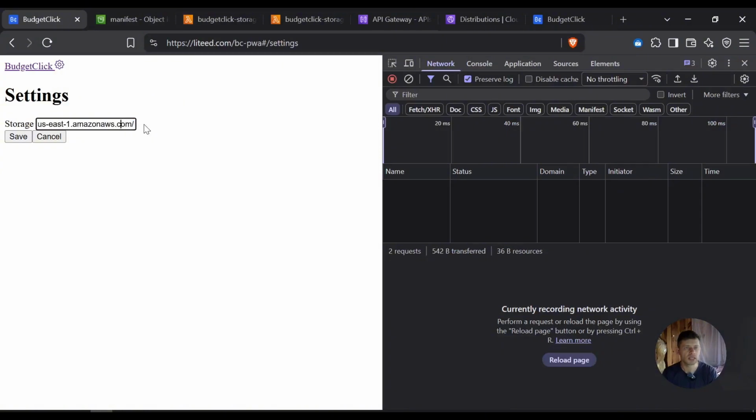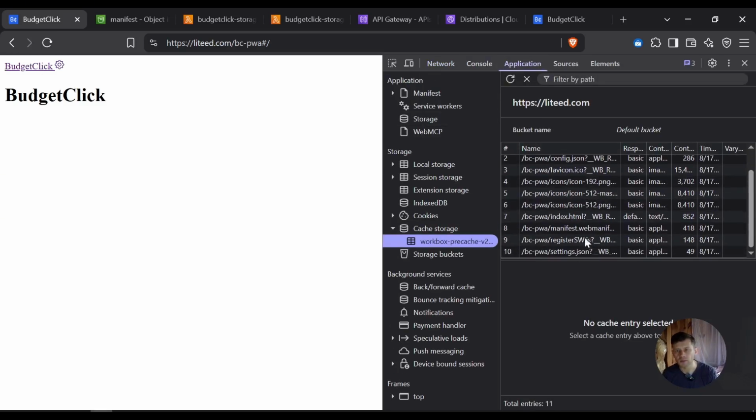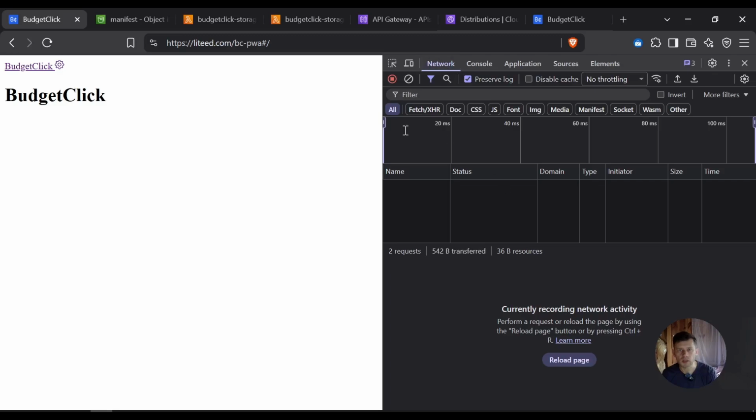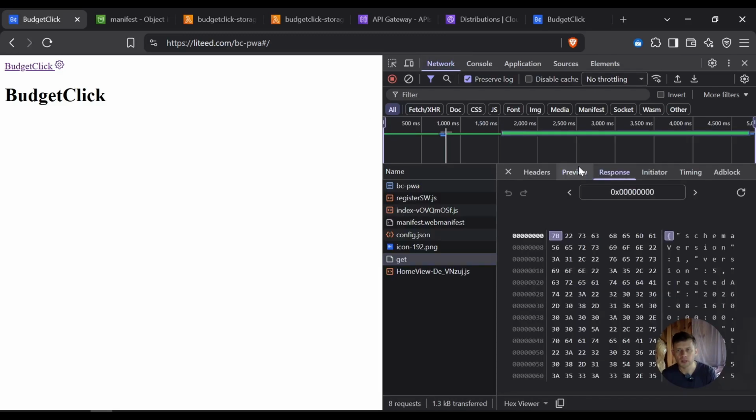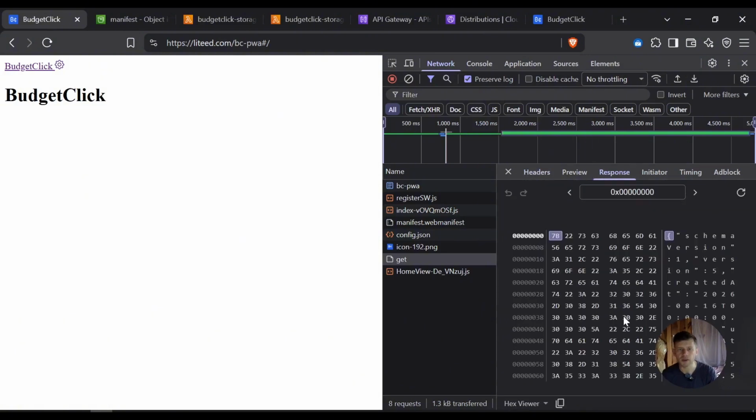So this is exactly this URL, and as you can see, this application is initialized, so we don't have any errors here, and the manifest is downloaded normally. Let me check here. Okay, so it's downloaded as a buffer array, not as files, but it's there.